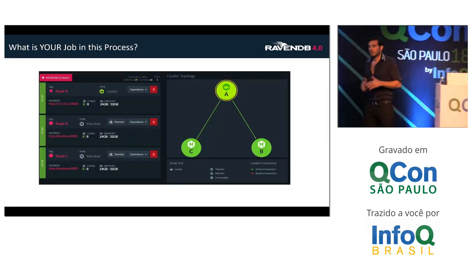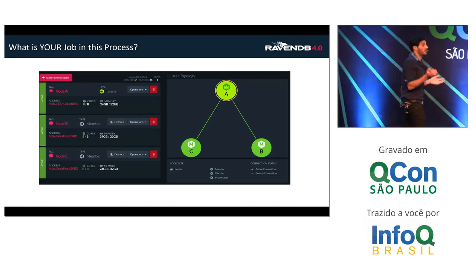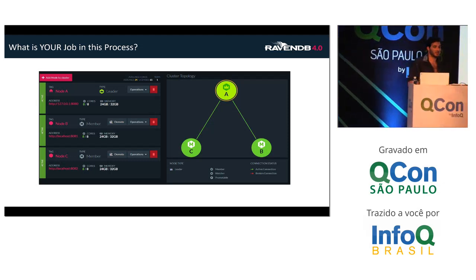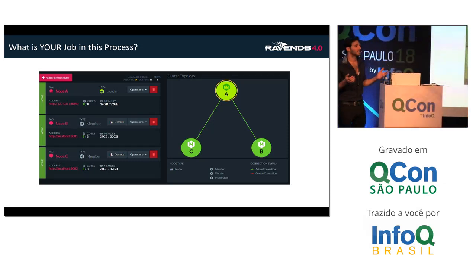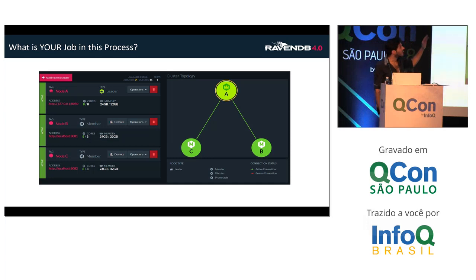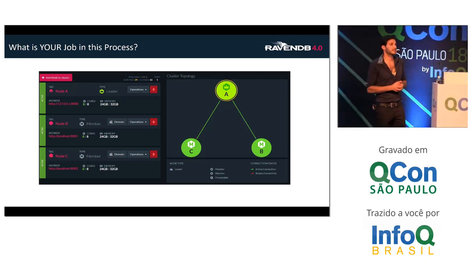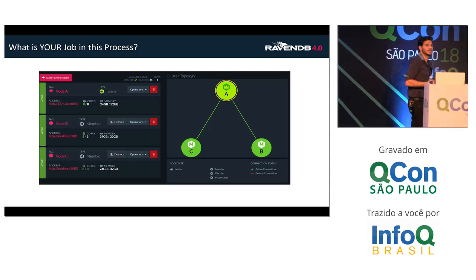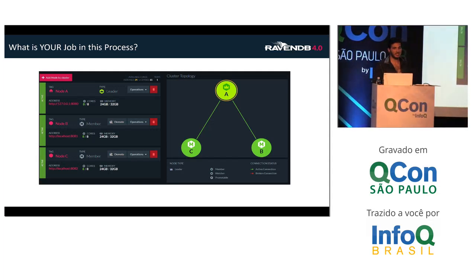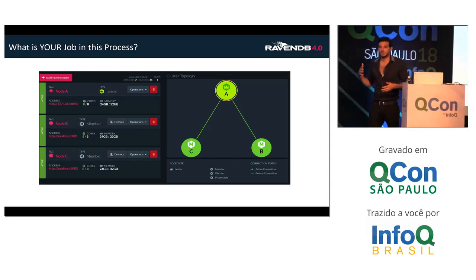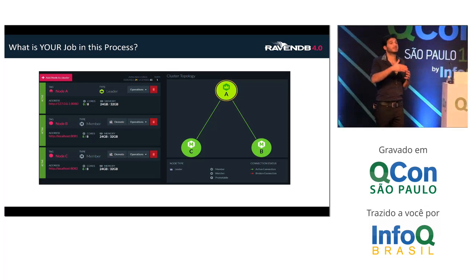So, everything is fine. Raft works. Raft makes all the decisions because it has a leader and followers that come to it. But what is our job in all of this? I just want to illustrate that this is from our Studio in RavenDB. It's how Raft looks in RavenDB. Here you have a leader, and three of the nodes are the members, the followers. Now, our job in all of this is really to make the requests, like create a database, create an index, or just add some data. This is really our job, because Raft takes us to a place where we don't need to worry about the agreement on the values that we sent, because we have the leader and the followers that must listen to the leader.